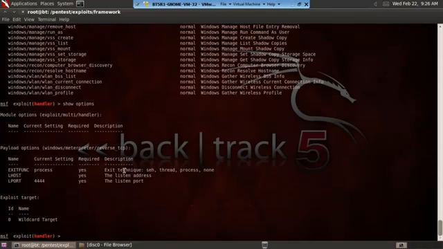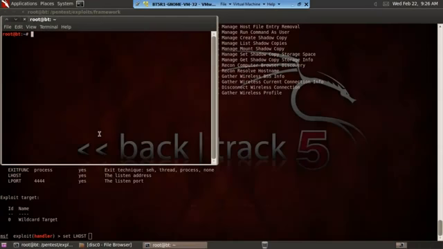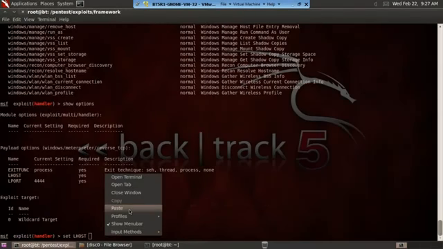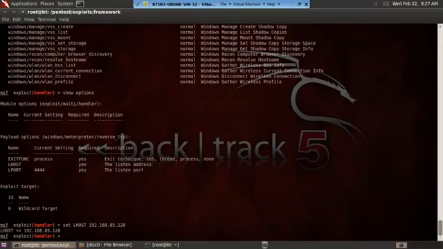we have this. We don't currently have these set, so what we're going to do is set lhost to this address. Actually, it might just be easier to use our local address. So I'm going to open up a new console, new terminal window, and type in ifconfig, and that is going to give us our local IP address. We're going to paste that in there, and we're going to set that.